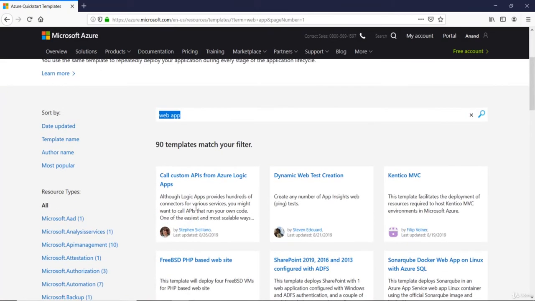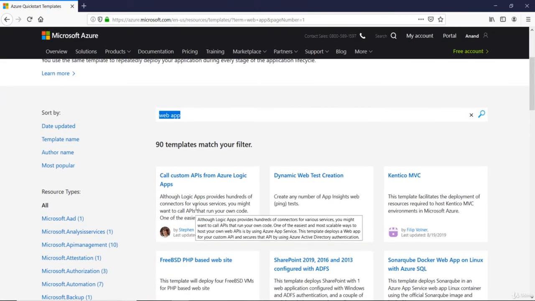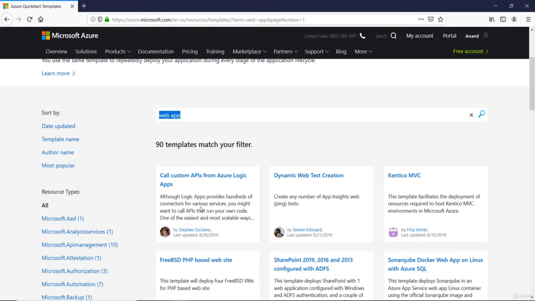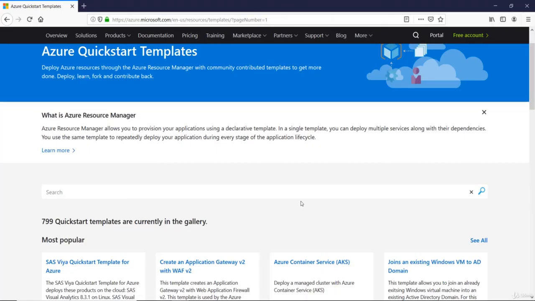In the subsequent video, we will go ahead and pick and choose a template from this repository, drill down to the JSON part of it, look at how the variables are configured, how the parameters are written, and understand the JSON. We will also deploy it and see if it actually deploys something in the Microsoft Azure portal. Templates provide everything you need to deploy your solution.